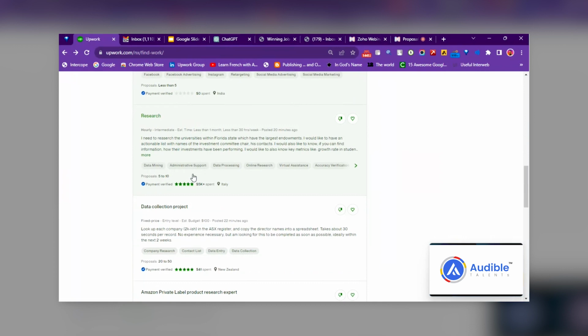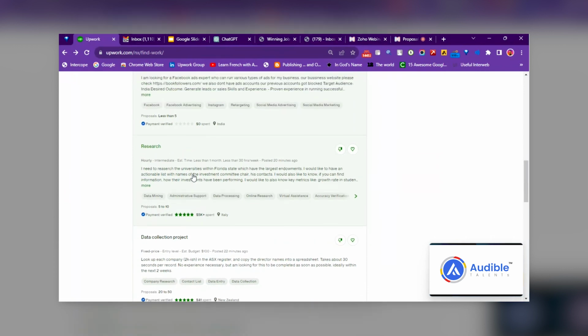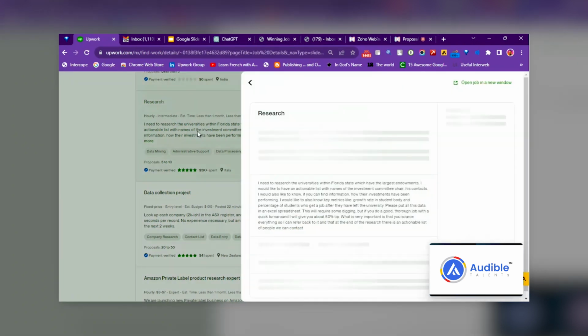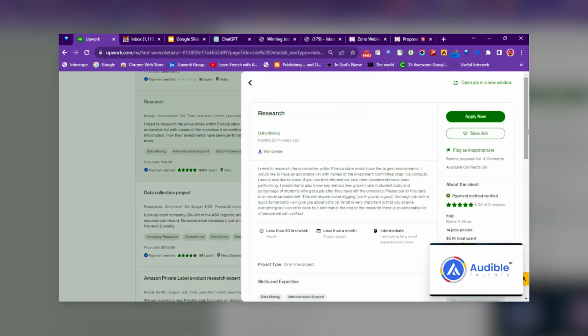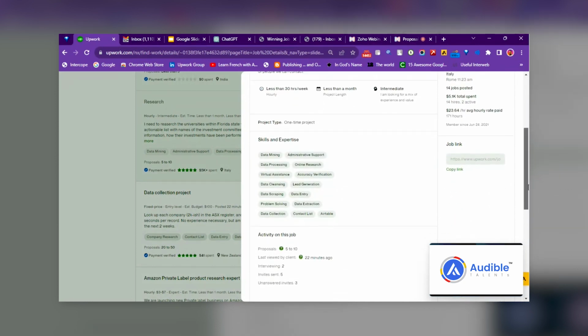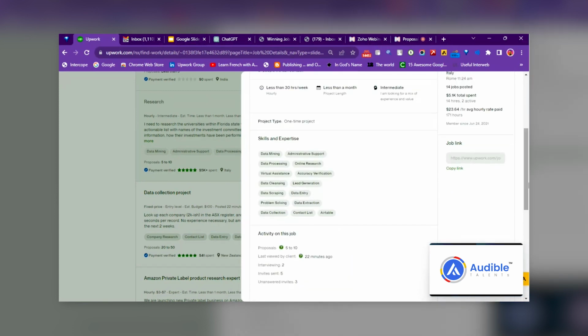Then, as we move further, you'll also find out that there are some clients whose payment systems are also verified, and probably they've not spent a lot on Upwork. They've spent money, but not so much on Upwork. So let's say you want to apply to this kind of job now, because this client already has an existing freelancer base. So probably they've worked with others. But there's something that you should look at first.